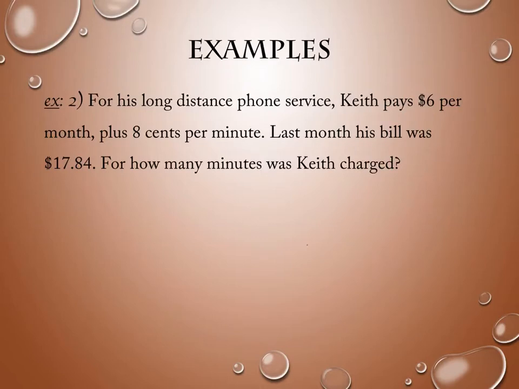So as I was using this example, I think this one's funny because I don't think you guys even know that this is how your landlines work at places. But for his long distance phone service, Keith pays $6 per month plus 8 cents per minute. Last month his bill was $17.84. For how many minutes was Keith charged? And the answer was not Keith should have gotten an unlimited data plan. Okay, that's not the answer.